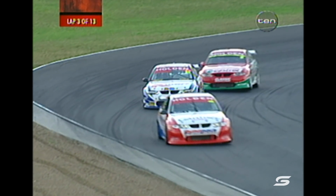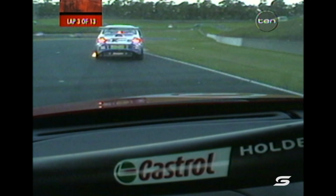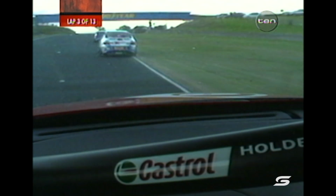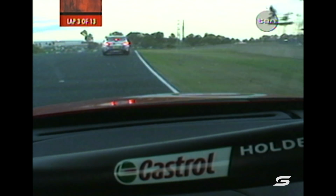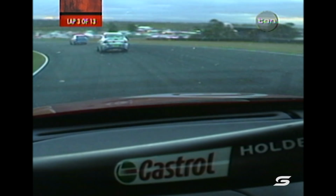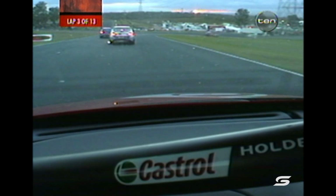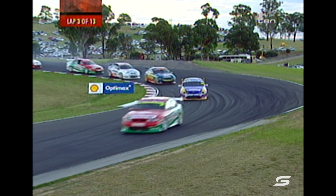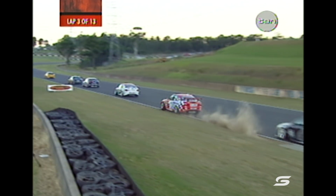We do, though, in a 20-minute format with no pit stops, tend to get this sort of follow the leader style race configuration. Do you think that the pit stops have been an improvement for V8 Supercars? Well, yeah, we're entertainers here, and it's all about entertaining the people in the stands and obviously TV. And yes, I think pit stops is an added thing because it adds another element of the team. Not only have you got good cars and good drivers, you've also got to have good, efficient pit crews, obviously, to not lose time in the pit. So it adds another part of the excitement. And I think it's great. It's a very good part of it.